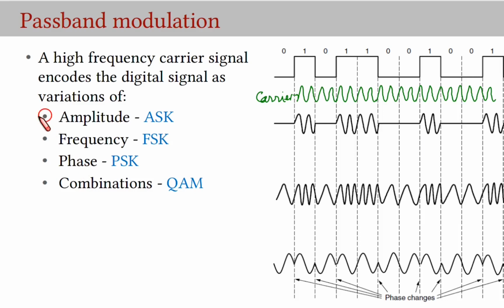In amplitude shift keying, or ASK, we modulate the amplitude of the carrier signal. Here different amplitudes represent high and low, or a 1 and a 0. Consider this example of NRZ encoding of 01, 0110, 01, and so on. This is amplitude shift keying modulation of this digital signal. For 0, we have absence of amplitude. For 1, we have high amplitude. For 0, again absence. For 1, high, and 1 high, and so on.